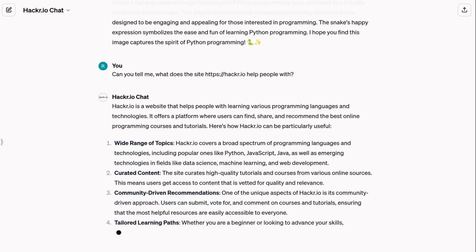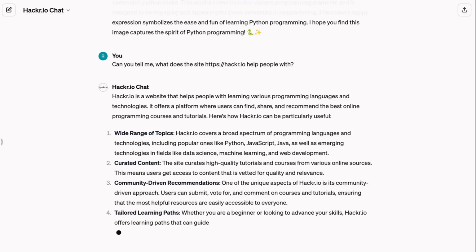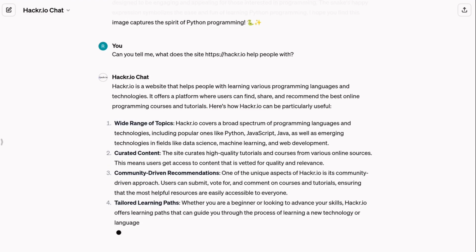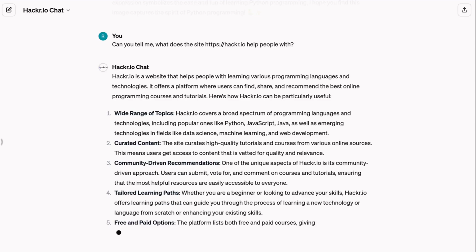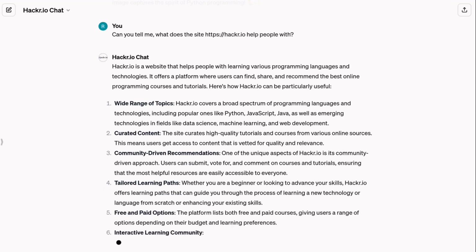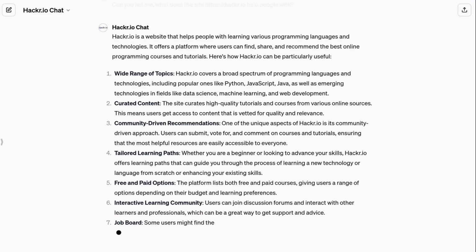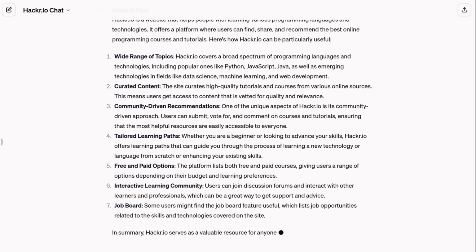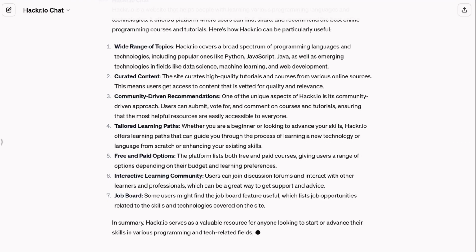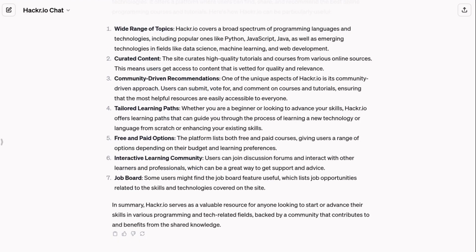But all the same, you can see that it is going into great detail to explain all the various things that we try to do at Hackr.io, and it's really nice to see that our GPT is right on the money in terms of what it is that we strive to do. That's really great. This is now wrapping up the end of our testing for our fully built GPT model. We could, of course, go into more detail with various tests, but we wanted to try out each of the different elements and confirm that they do work as we've expected them to, and it's all looking great. I hope yours is also working nicely for you.